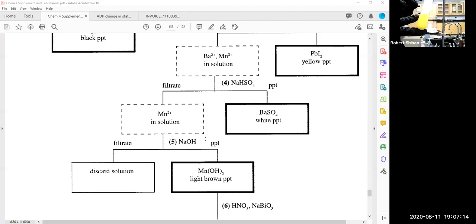Okay, if it's not settling down very well, I can go ahead and try to filter it. I try to filter it and then see if any more precipitates in a clear, colorless filtrate. And so I'll probably end up doing that. Probably end up just filtering it. I'm going to shut off the heat. The water bath is getting quite low. And then cool this down a little bit by running it under the tap.